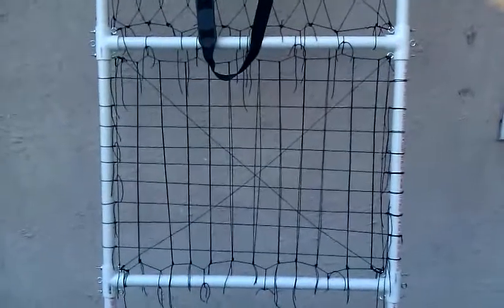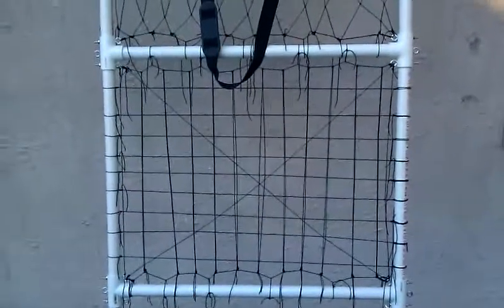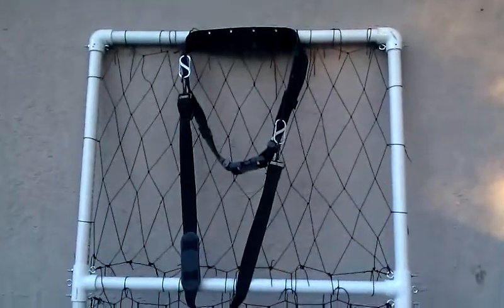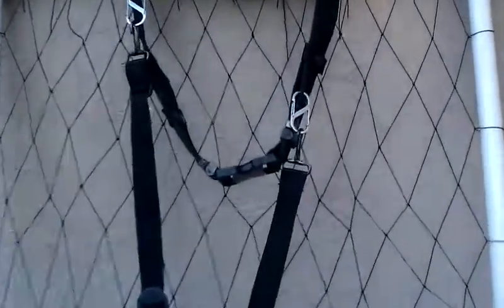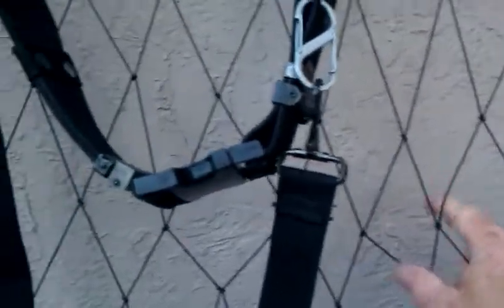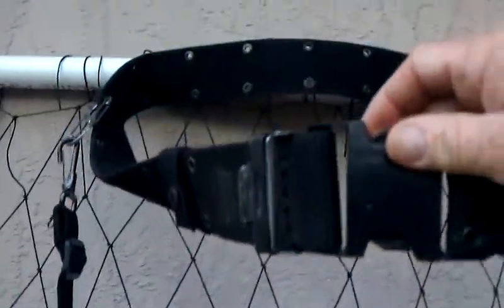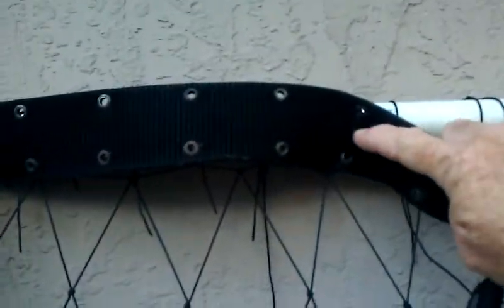Instead of trying to reuse all that bank line, the top came out pretty good — not too bad for the first time tying a net. I'm kind of anxious to see if it's gonna work. Everything's pretty tight, but not too tight and not too loose. I've got my old military surplus belt on there, tied on right at the end with some paracord.